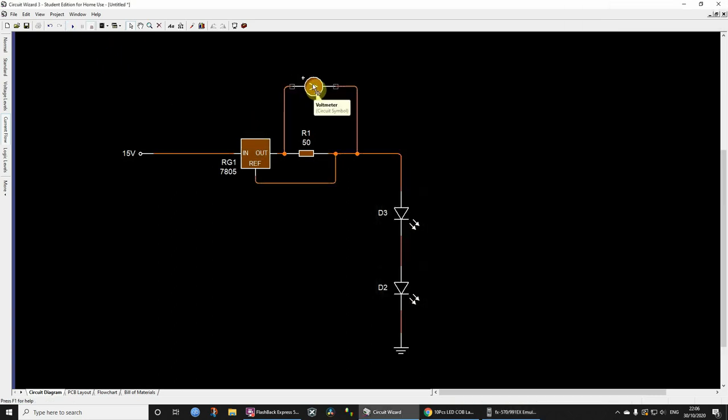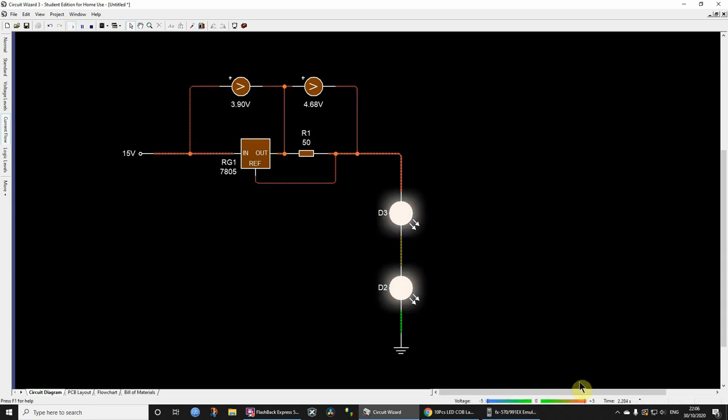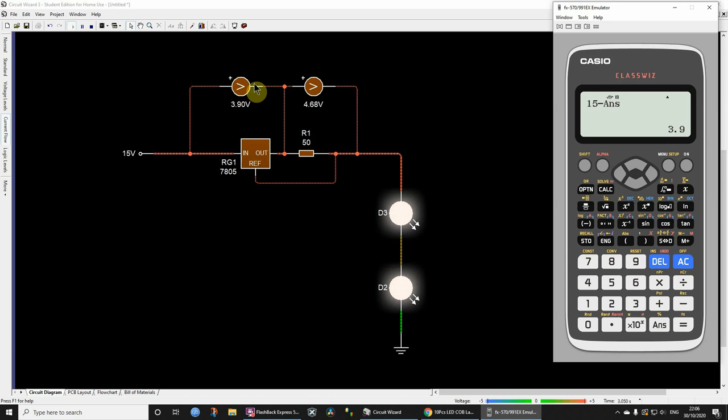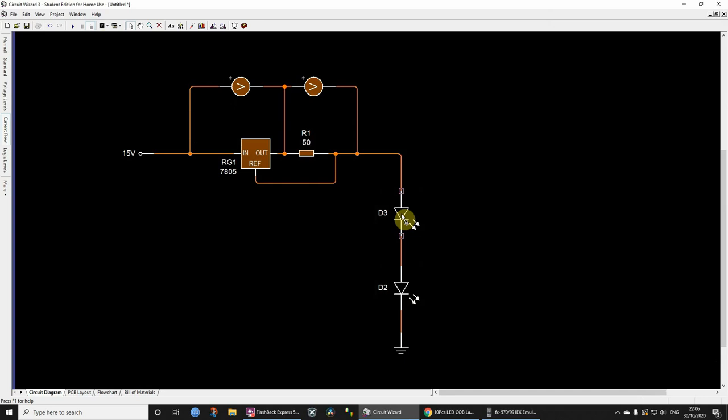Sorry about that, just knocked my webcam. So let's just copy that, and we just double check that our prediction is true. And 3.9 volts, okay? So that is what we said. Now, if we had fewer volts dropped here, so let's get rid of one of those LEDs. Remember, we're still going to have 100 milliamps. And we just prove that. We still got 94.62 milliamps, what we had before.